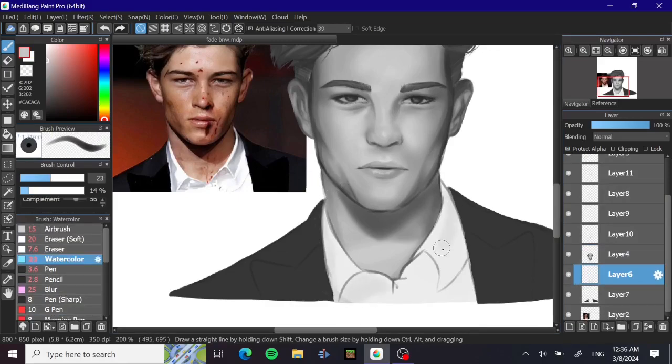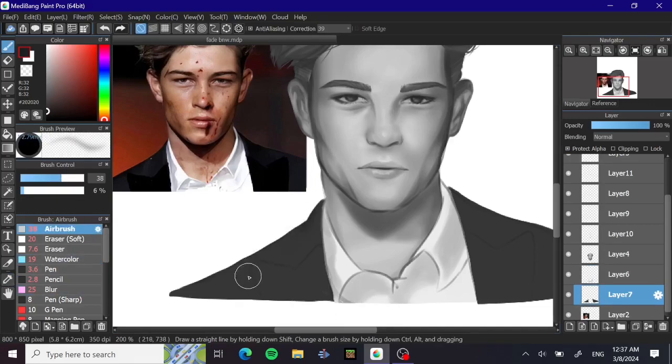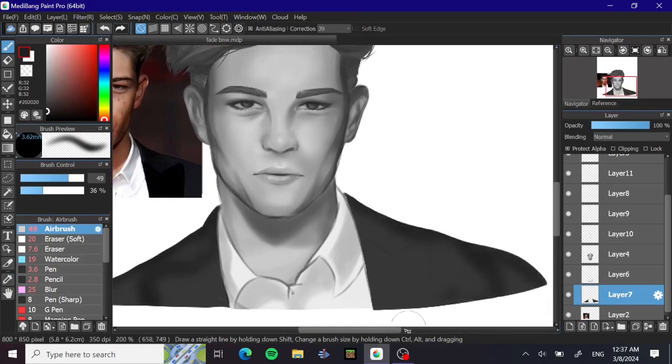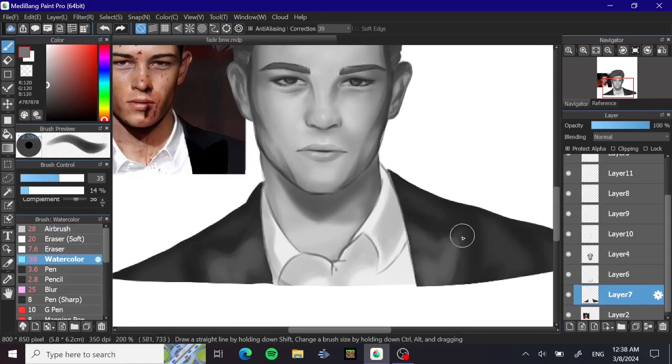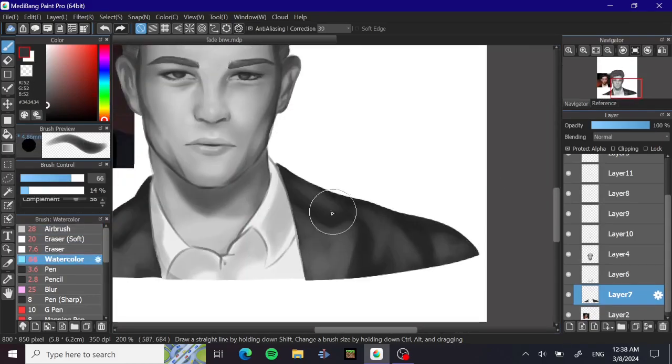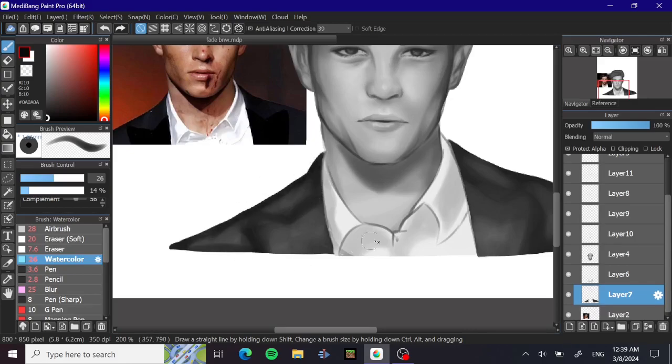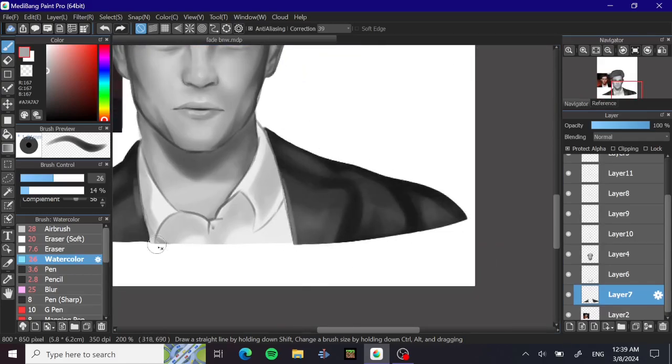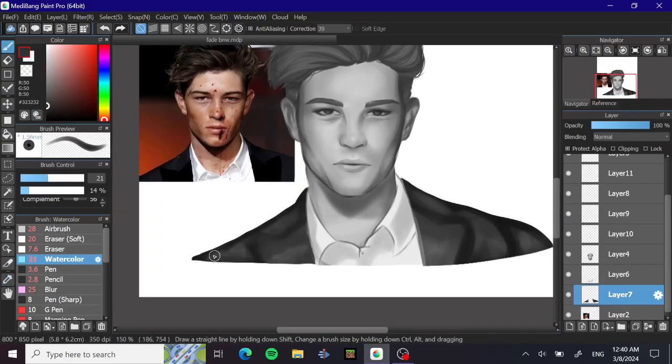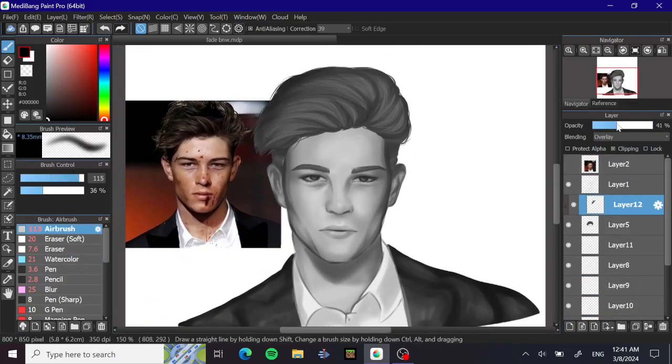I really hated how the neck looked, so in the second session I ended up erasing all of this and drawing it back again. And then I shaded the outfit pretty quickly and simply. I really hope you understand that the only thing I'm focused on at this point in the session is the skin, or the face in general, and the hair. If those two look good, then I'm great, and I don't really care about anything else.